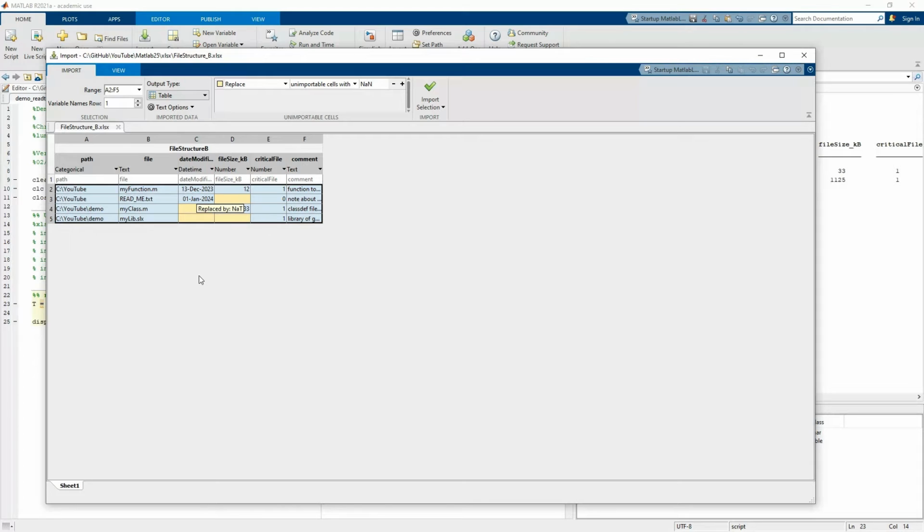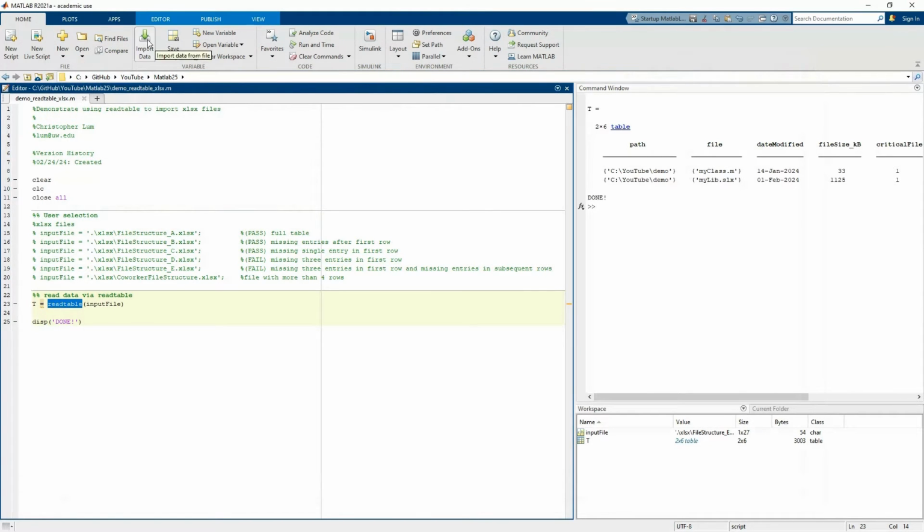And what's nice about this data import wizard is it allows you to do all sorts of things, like you can add different types of rules. So for example, if I want to change what types these unimportable cells, aka these yellow cells, are imported with, you could change that right here. Maybe I want -1s instead of NaNs. Okay? So anyway, you can see it's going to grab all of these highlighted cells and import them, which makes sense, right? It's 4 rows, 6 columns. This looks correct, right?